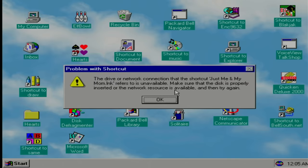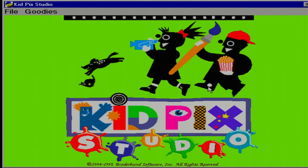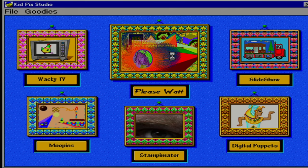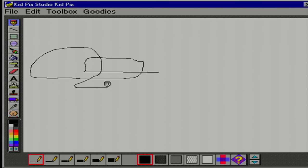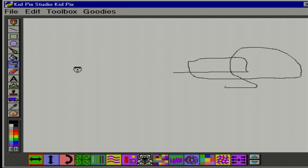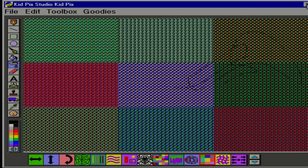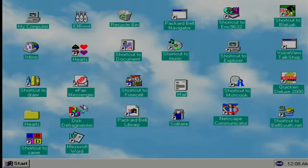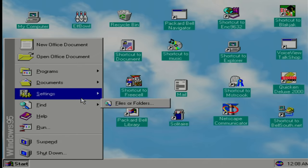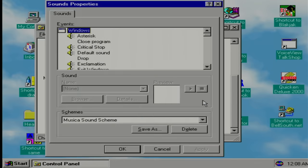What else do we have? Kid Pix Studio! Of course I gotta see this. I haven't used Kid Pix since I was a kid. Let's get in there. Wow, it has been so long. I remember we could make this thing do some pretty wacky stuff, like make some strange sounds — well, I guess not in this version. We're grayed out. I don't even really remember how to use this — it's been so long. Let's get out of here. You know, I don't hear any sounds. Let's see what's going on there. This definitely seems like the original image. Yeah, we got a sound scheme, but no sound.